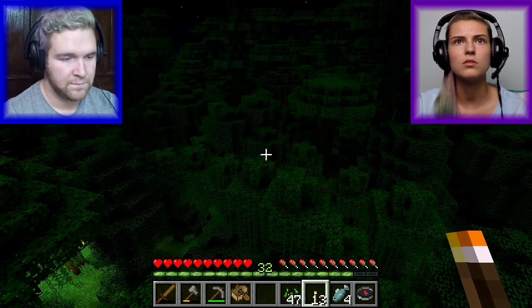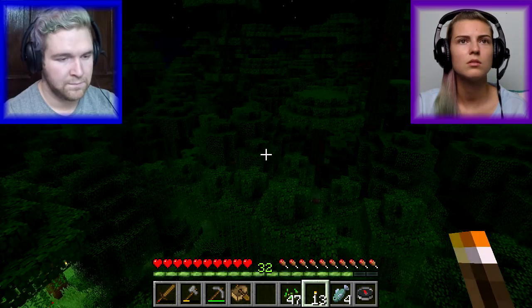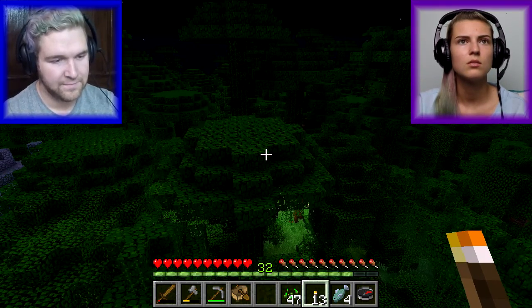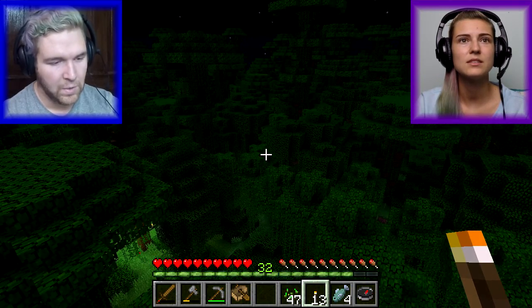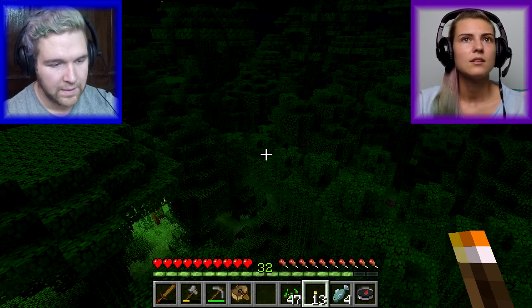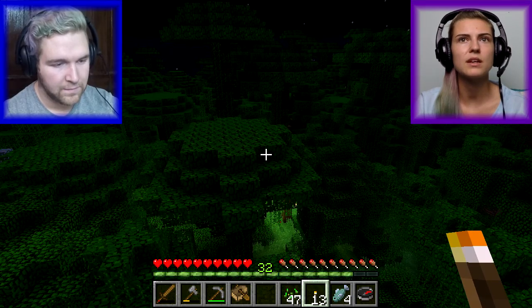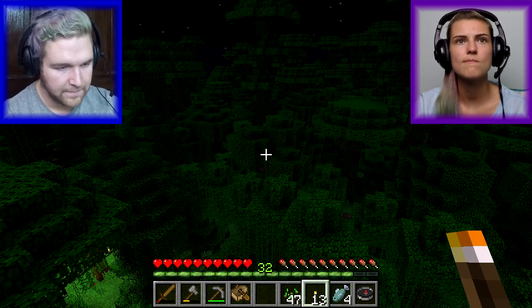Gotta be in the jungle. Zombie. No. You ain't killed by a zombie? No. Be careful. Okay, did you make your way to the light yet? You should be able to tell the difference between torchlight and lava light, because torchlight is a little bit more yellow and lava light's a bit more orange.